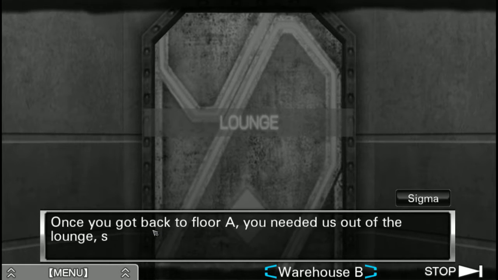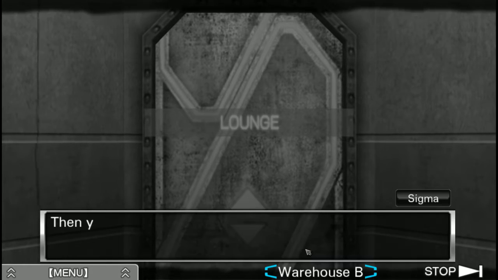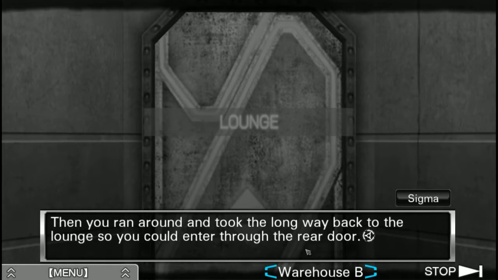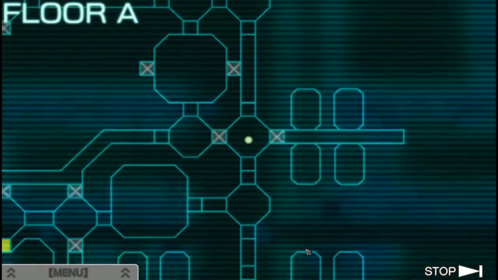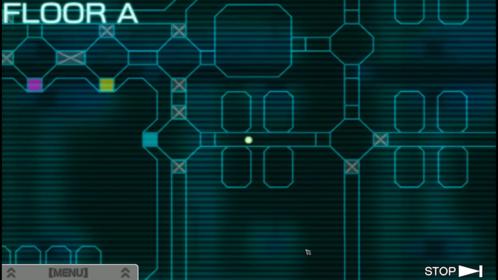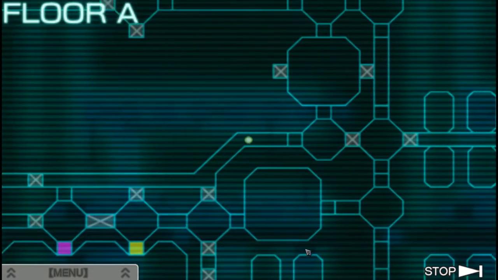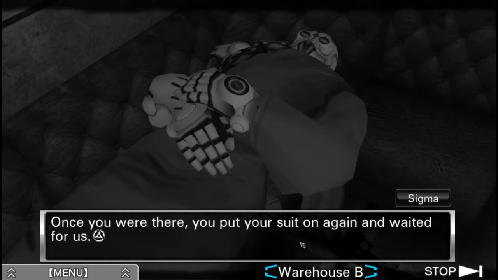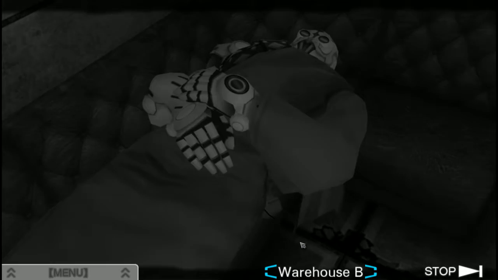Once you got back to the floor A, you needed us to get out of the lounge. So you made a noise in the hall to lure us out. Then you ran around and took the long way to the lounge so you could enter through the rear door. Once you were there, you put your suit on and waited for us. As soon as we found Dio's body, we did exactly what you'd expect.